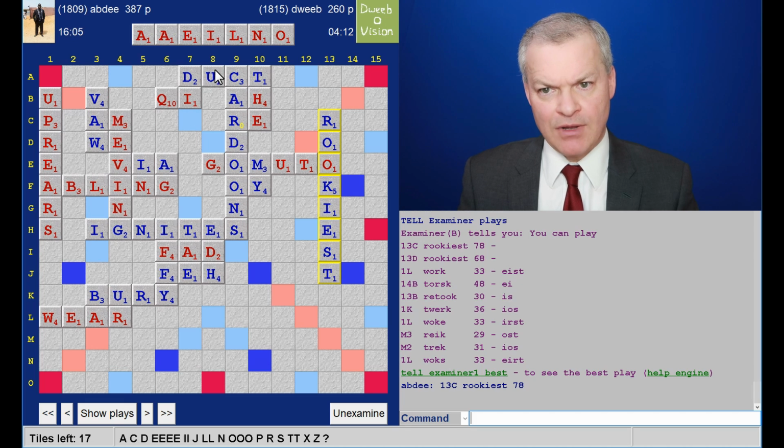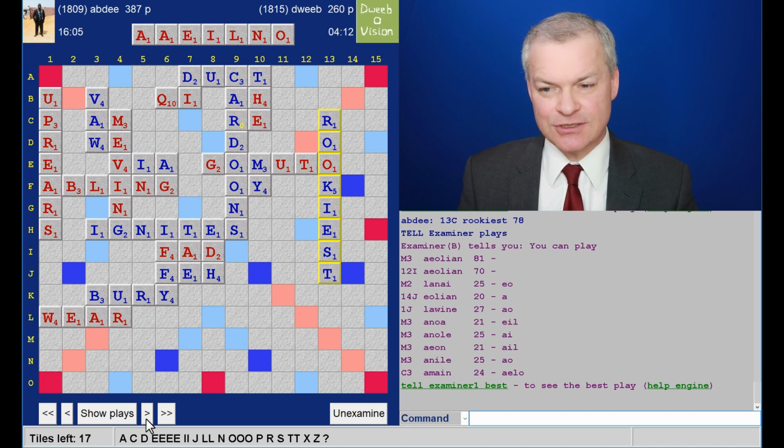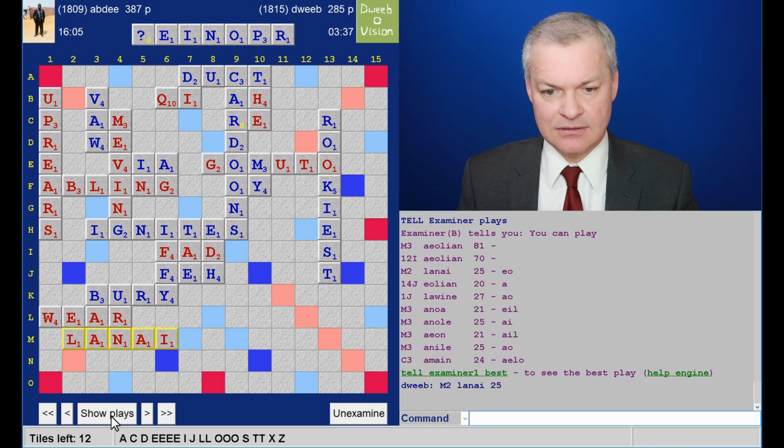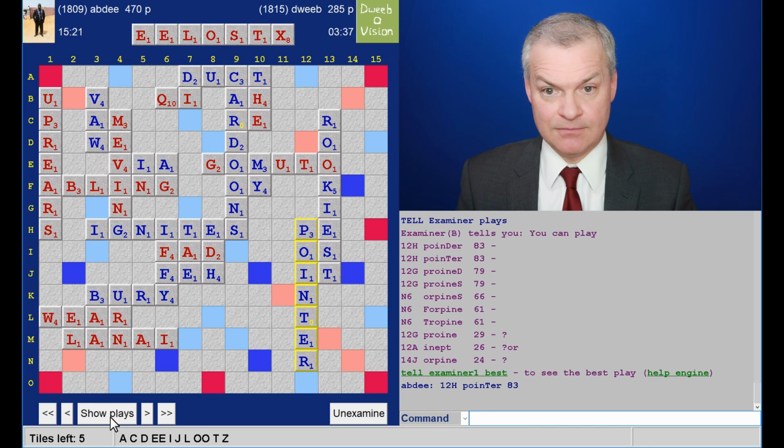is where I had my technical malfunction, and it was just at the point where there was a bingo available. I didn't see it. I played LANAI instead, so quite a, well, it's probably not a massive miss, because I think my opponent with this rack would have definitely gone on to win the game. He has a choice of bingos.